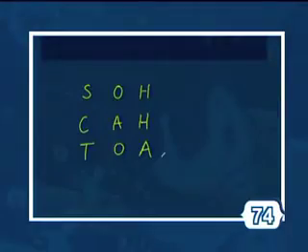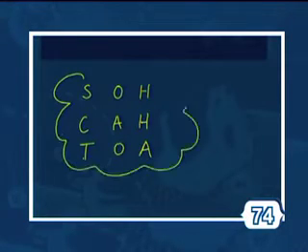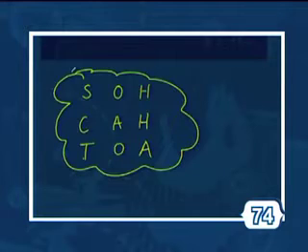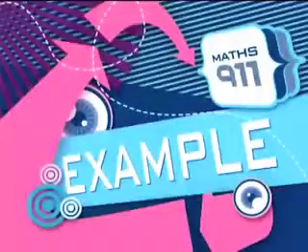Or another way is some old hens cackle and howl till old age. So that's just a way for you to remember what each of the trig ratios stand for. So if we say sine, we mean we are referring to the ratio of opposite over hypotenuse. Now, a trig ratio is a numerical value. It is not an angle. So when we are speaking of trig ratios, we are talking of an actual numerical value.